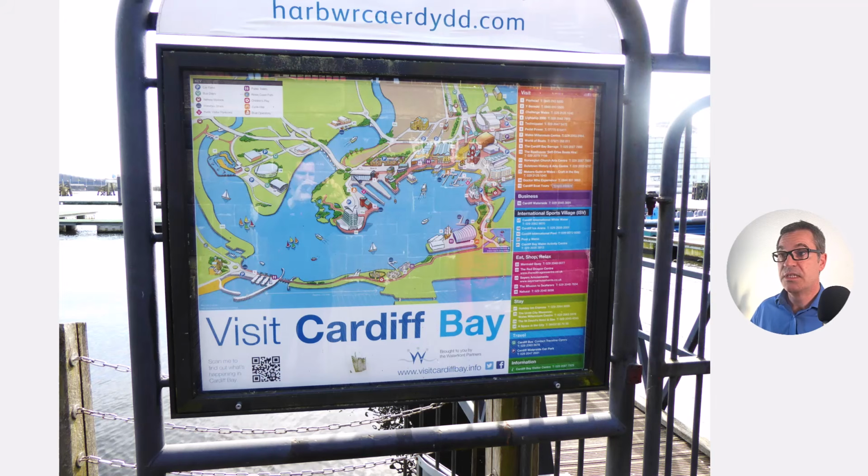Moving on to the second type of wayfinding signage, this is informational signage. The sign gives you a sense of the overall location where you are, so there's a map, and it tells you where the main attractions and the main things are in this local vicinity. In this case, this is a very useful sign of Cardiff Bay in Wales in the United Kingdom. It's certainly worth visiting, highly recommend it. So this is a good example of informational signage for wayfinding.